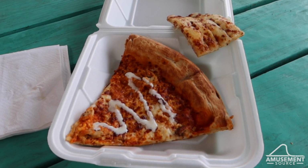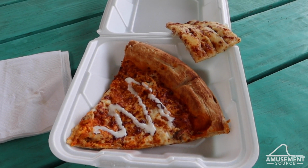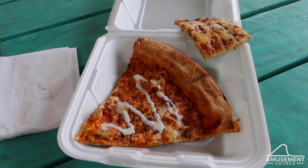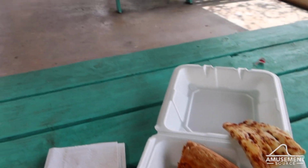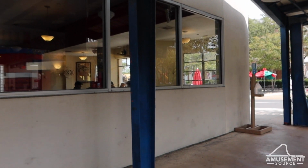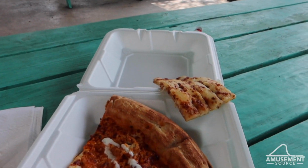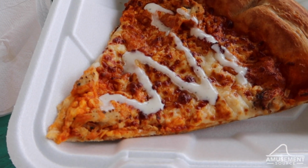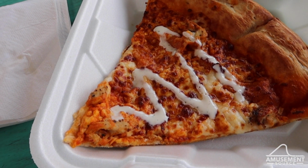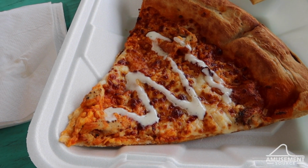All right, folks, we actually came back to Fiesta Texas a second day so we could do some more food reviews for you. This is the Diablo Buffalo Chicken Ranch Pizza, which is exclusive for Hallowfest, and I'm here in Rockville. Now, you can get this at Sangerfest Hall as well, but if you get it here, it comes with the cheese bread. So you can see you've got a little bit of chicken on there, you've got your buffalo sauce and some cheese, and then you got some ranch on top. So, Buffalo Ranch Chicken Pizza.